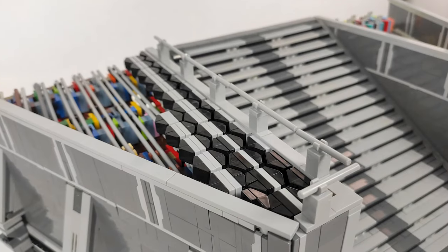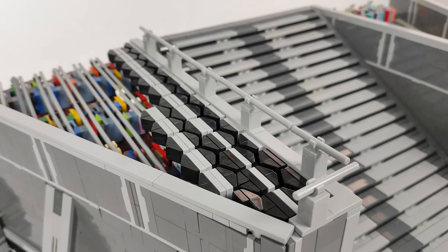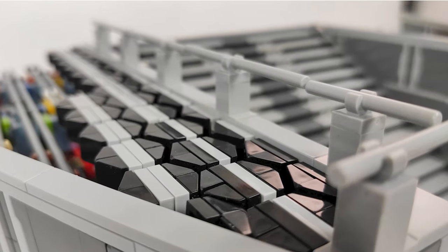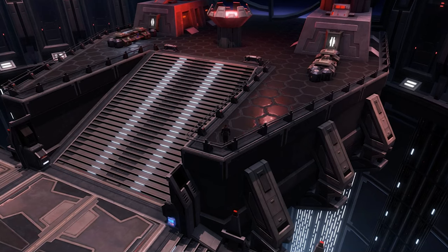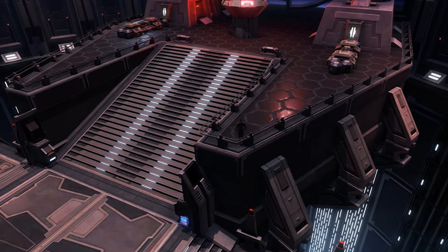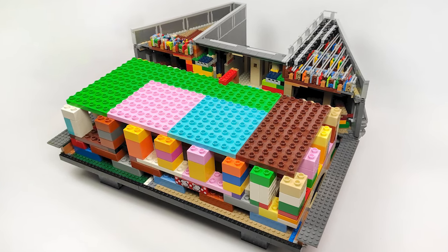Around the platform I started to make the railings, which by the way are something you can rarely see in Star Wars, that I made using 1x1 bricks with clips and regular 4L bars, all placed on jumpers. That way I got a very similar design that you can see in the game, and I just can't wait to see them stretch all around the fully completed platform.